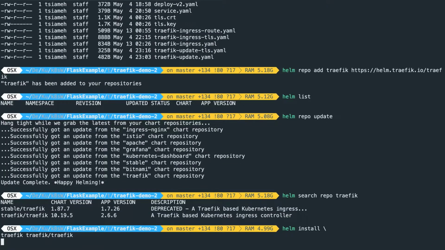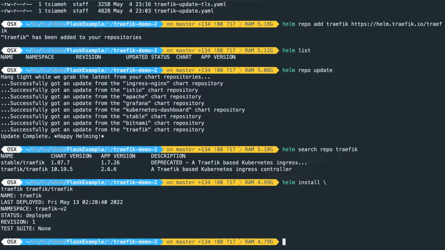Okay, so I'm going to run this. It's taking a bit of time to install. Okay, so as you can see, it's done, it's deployed. The status is deployed. Revision is 1. It's in the traefik-v2 namespace.